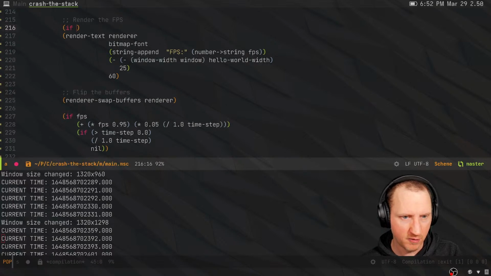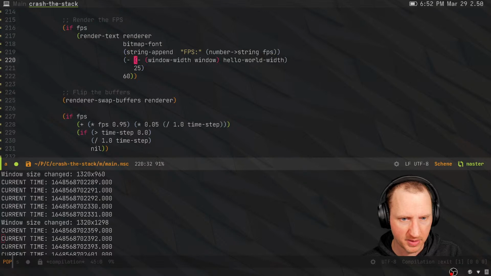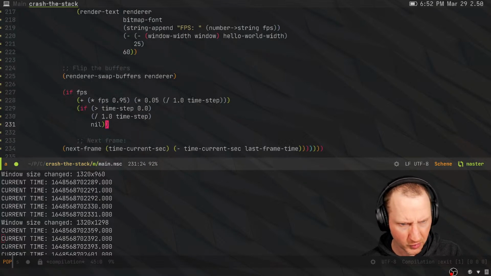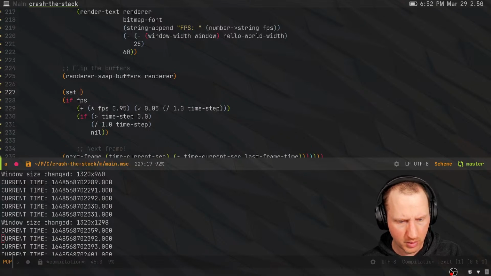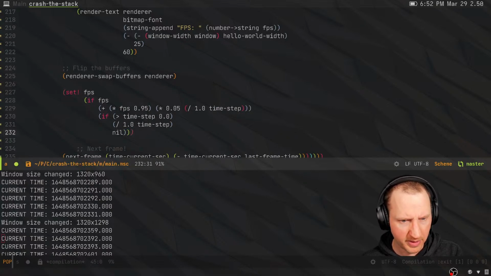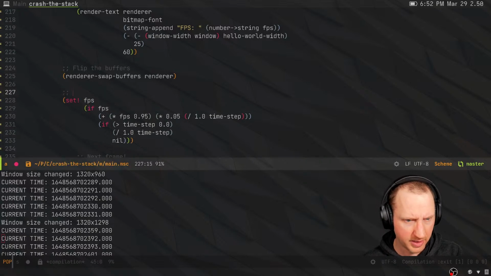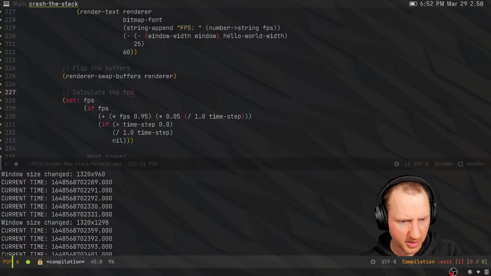Okay, so how about this? If FPS, then we're going to render the FPS string. So we're appending FPS and the number for the FPS to string. And we're also calculating it here, but we need to set that into FPS, the local FPS variable. Okay, so calculate the FPS. Let's see what that does now.